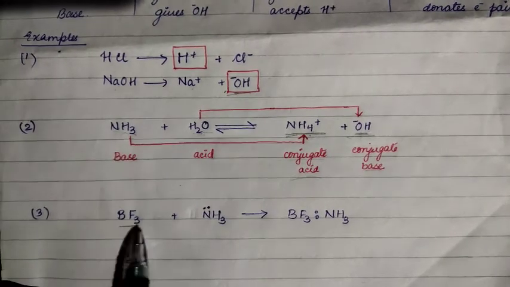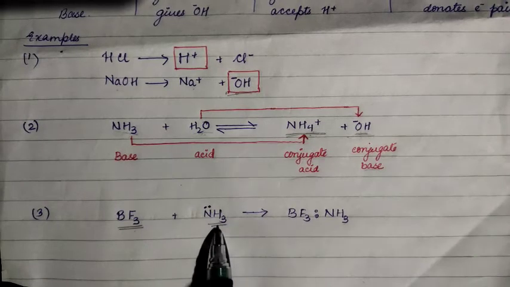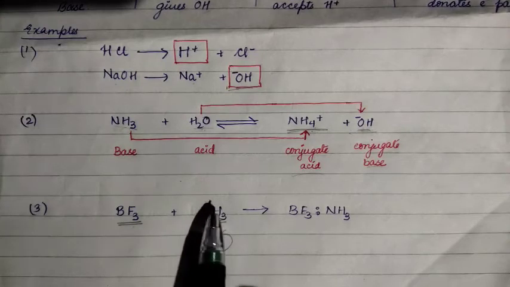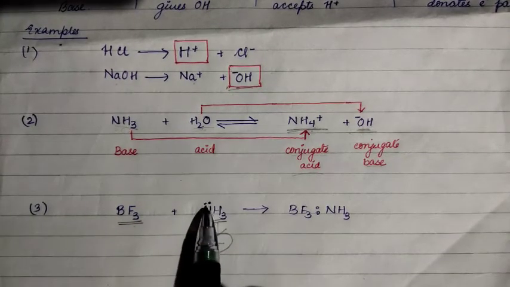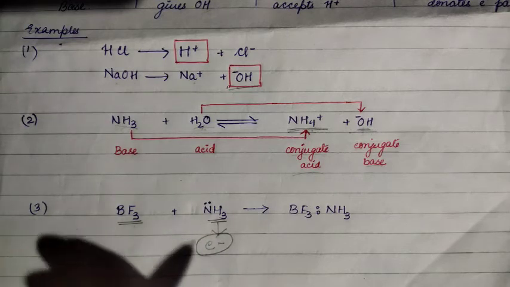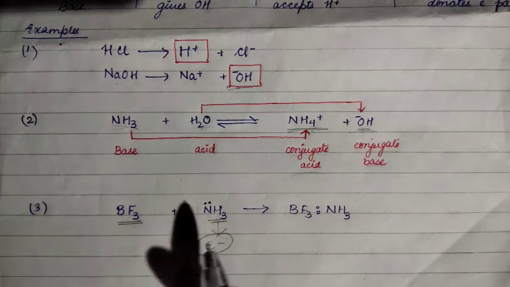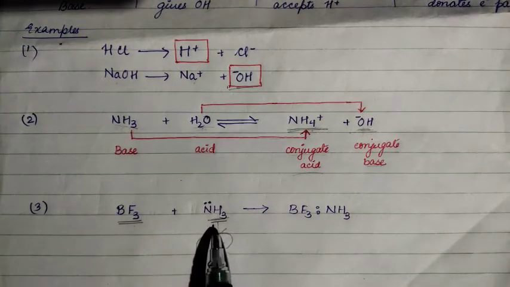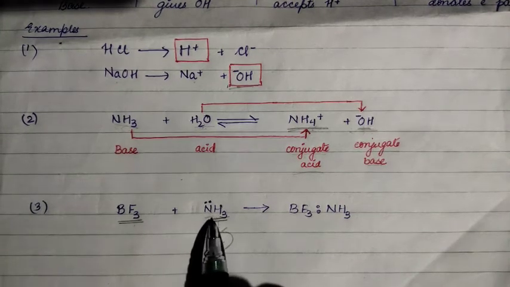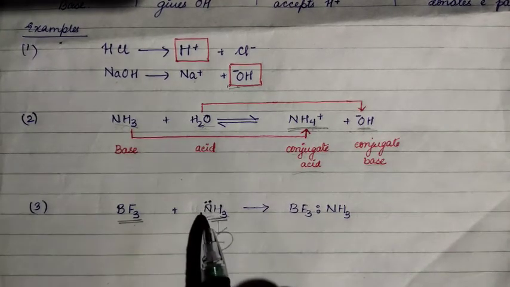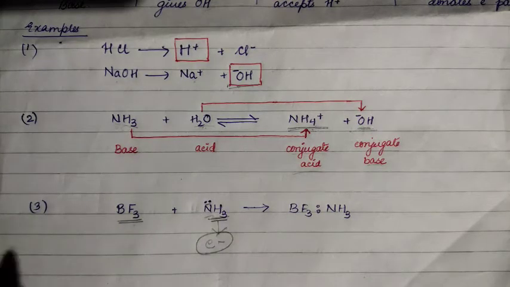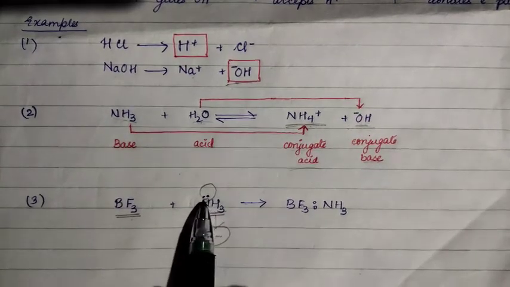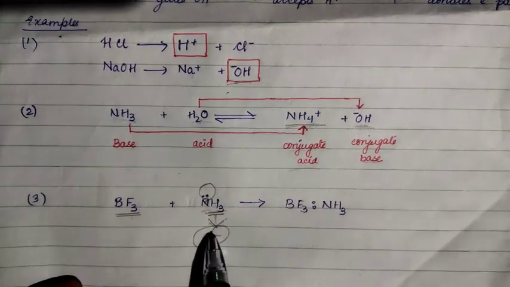Now this is an example of Lewis acid and base. You see here BF3 and NH3. This one has some extra electrons, these two I have shown here, and these two are known as the lone pair, and we will discuss it in the chemical bonding chapter. For the time being, just remember that ammonia has 2 electrons extra on the nitrogen atom. These extra electrons are called the lone pair. They do not bind with any other atom, so they remain together. So these two are the extra electrons present, so it can release these electrons.